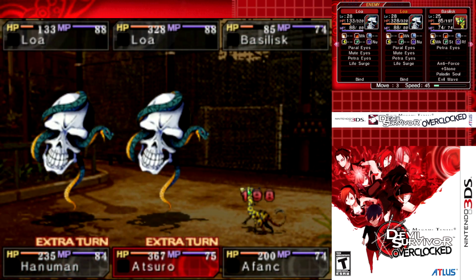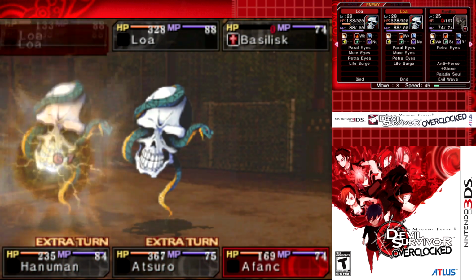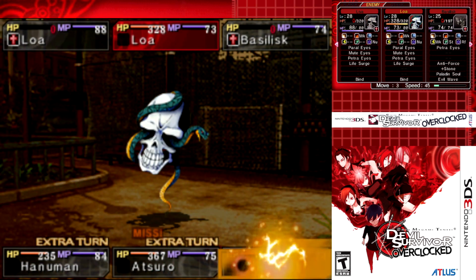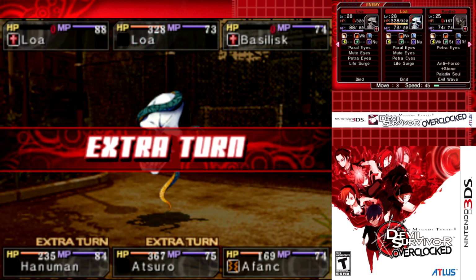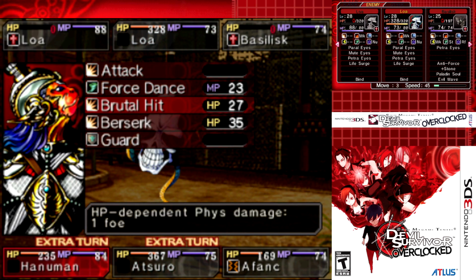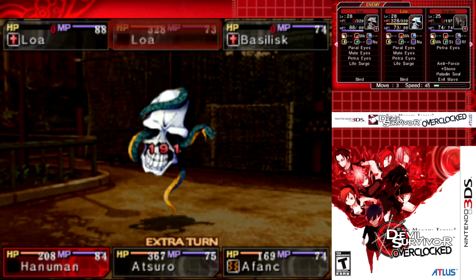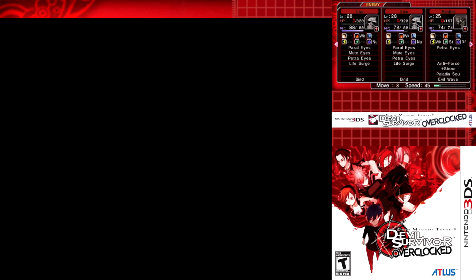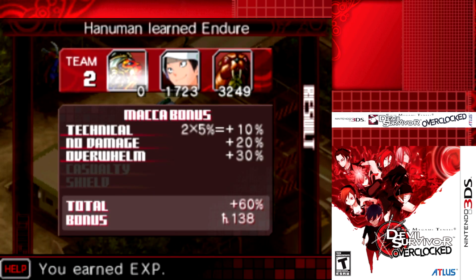Man, Hanuman actually came pretty close to taking out that Basilisk. That would have been desirable for us, but can't expect everything. Afnag has just been completely rendered inert by that, but I'm not overly concerned about it. And let's just throw out double brutal hits here. So nice having Marksman that I don't have to worry about these missing. Alright, there we go. Easy peasy.